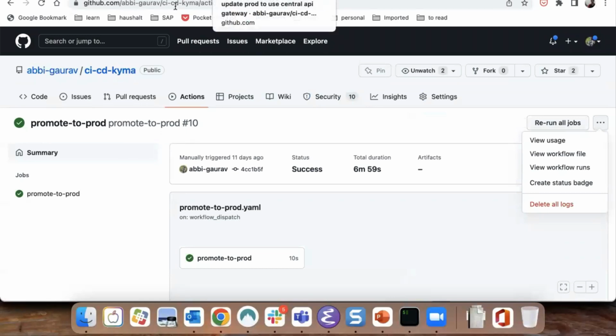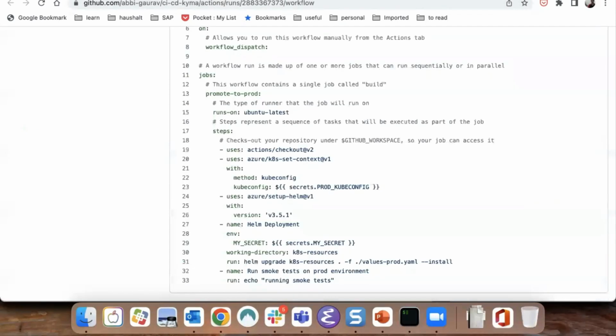GitHub Actions. So I have here one GitHub action that is deploying my changes to my prod namespace. So if we look at this action file here, it's basically doing first a checkout here. That's like nothing different. And after that, it is setting the Kubernetes context. So basically, it is pointing my kubeconfig file so that it can then do a Helm deployment. And after that, I'm just doing a Helm chart here.